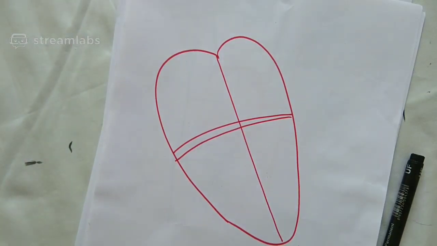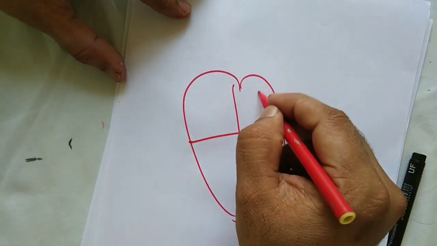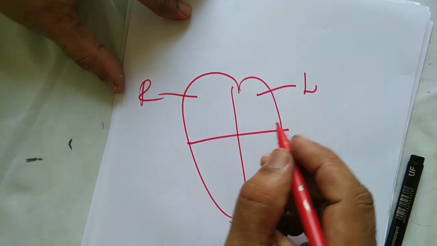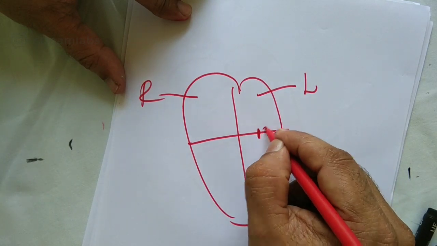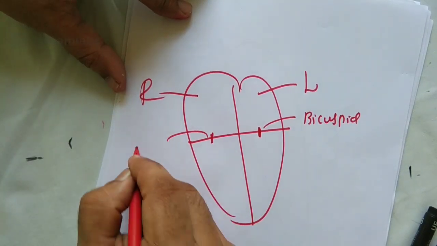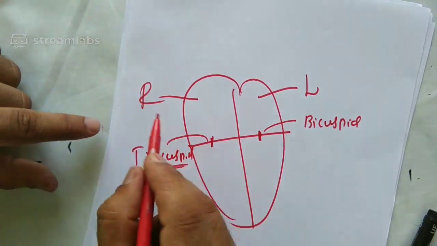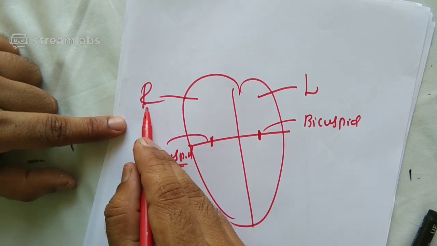Students, if I take this picture, some of the questions I want to ask you, see, tell me here, in a heart, if I take, this is the left side, it's the right side. That confusion you should not have, okay? And in this, here there is one valves, right? These valves are called as what valve? Bicuspid valve. And this side is called as tricuspid valve. You may ask how to remember. Sometimes we get confused. See, right. See, right. So tricuspid valve is found towards what side?